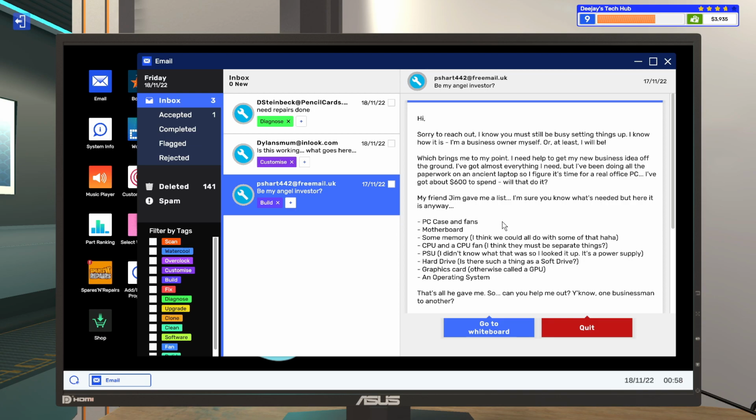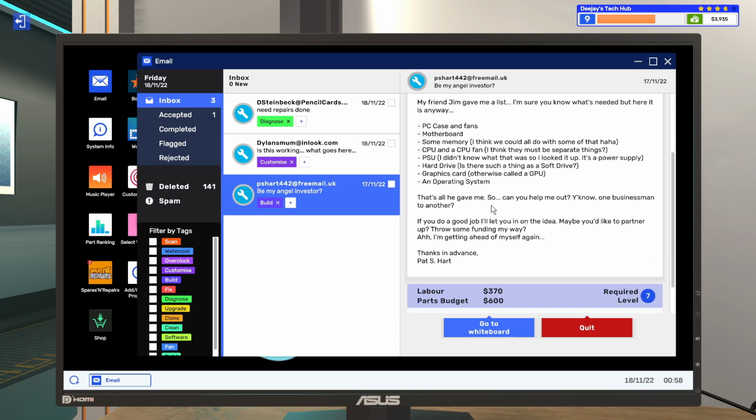PC case and fans, motherboards, memory. I think we could do all with some of that. CPU and CPU fan, PSU, hard drive, graphics card, and operating system. That's all he gave me, so can you help me out? No, one businessman to another. If you do a good job, I'll let you in on the idea. Maybe you'd like to partner up and throw some funding my way. I'm getting ahead of myself again. Thanks in advance, S. Hart.